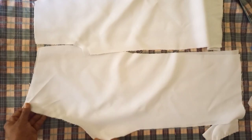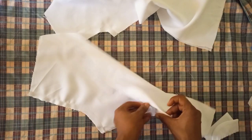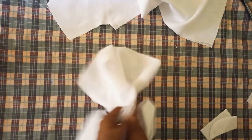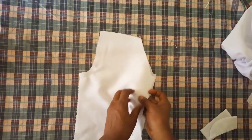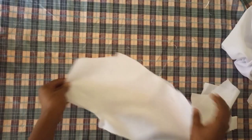And for the back, I've stitched the curve. You can see this is what I just stitched for now. And by the time we open it up, this is what we have. Okay, this is what we have. And for the front, this is our space for zipper, as you can see.